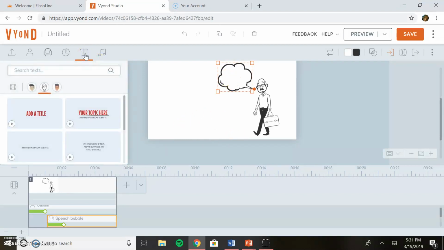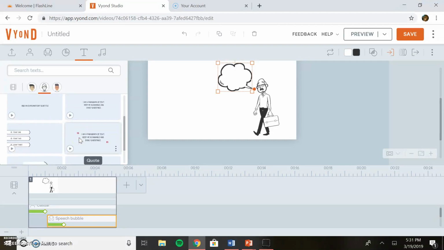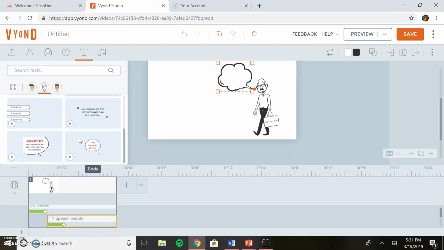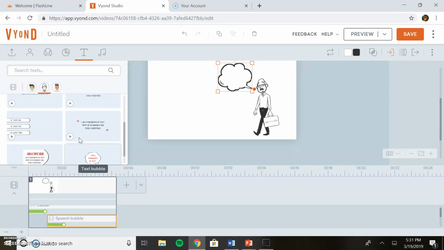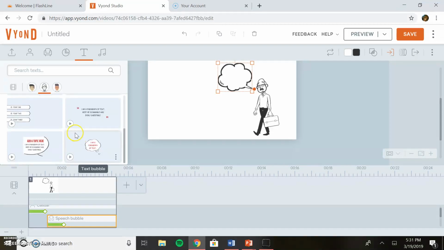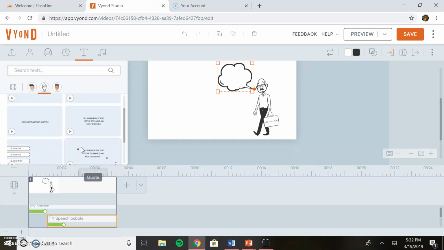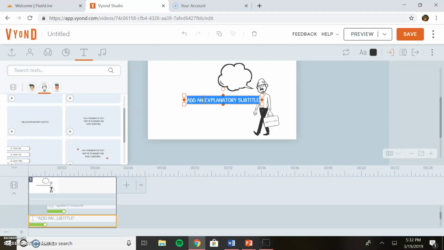And now we add some text to go inside of there. So let's just add this text. Phew, tired.